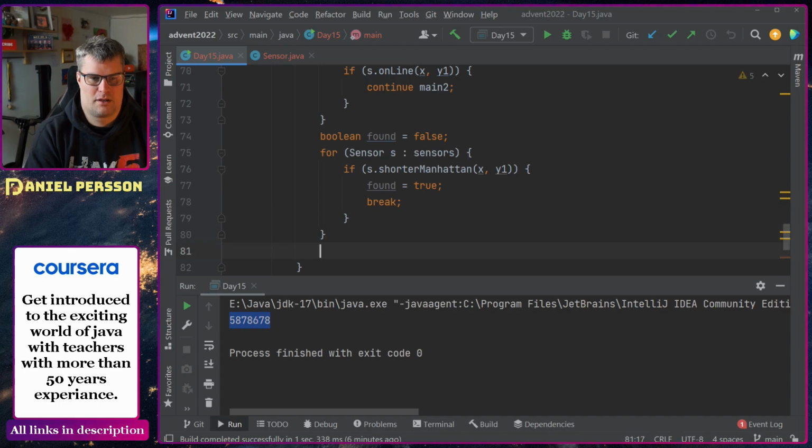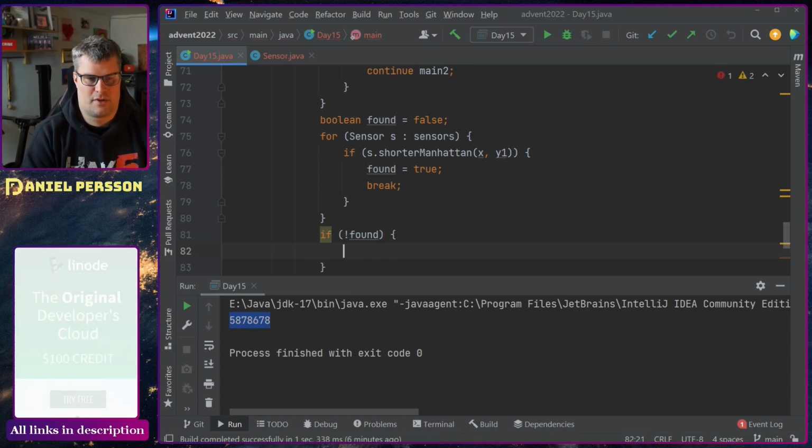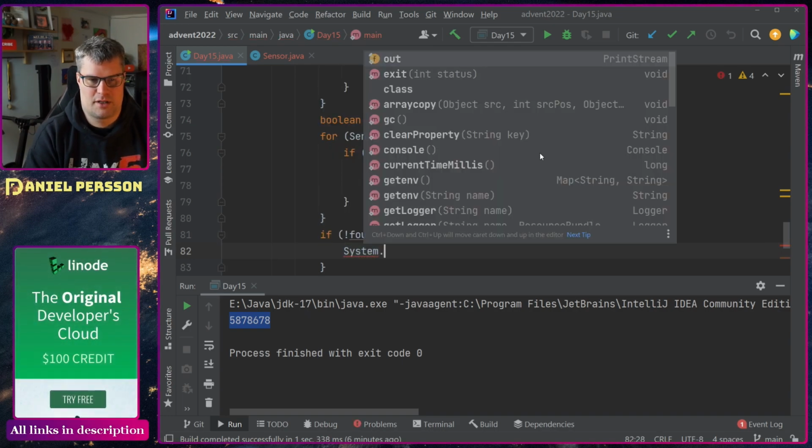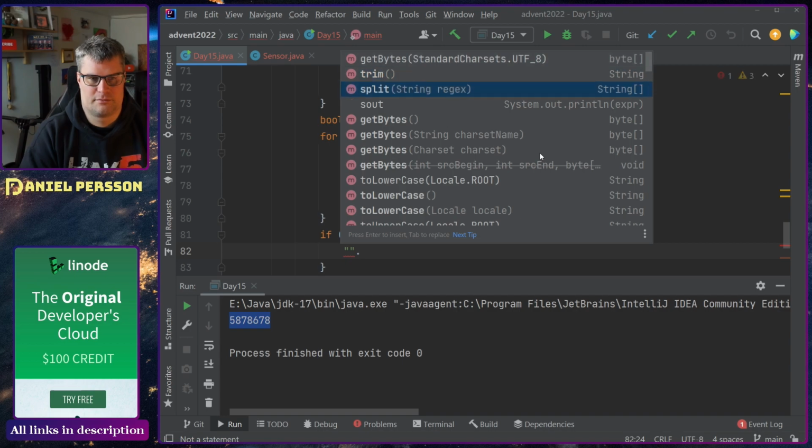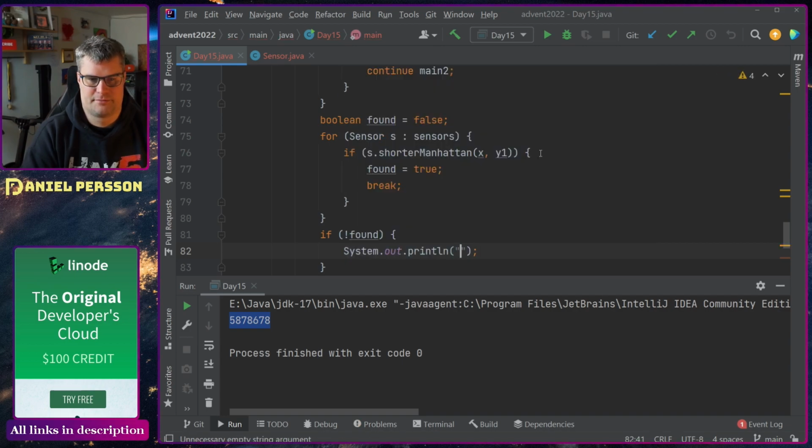So if not found, then we will do a system out print out here x, y.